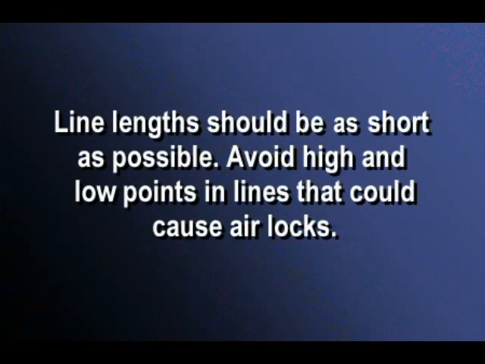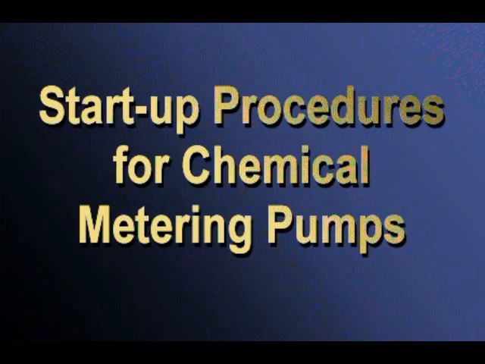Are the suction and discharge lines installed properly? The suction line should run as directly as possible from the solution tank to the pump. There should be no sags or low spots in the line, because these could cause air locks. Here are some general points to consider every time the system is restarted.